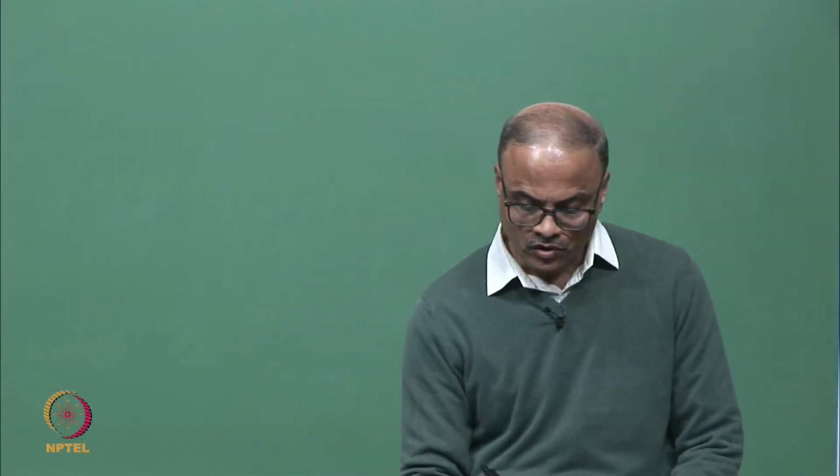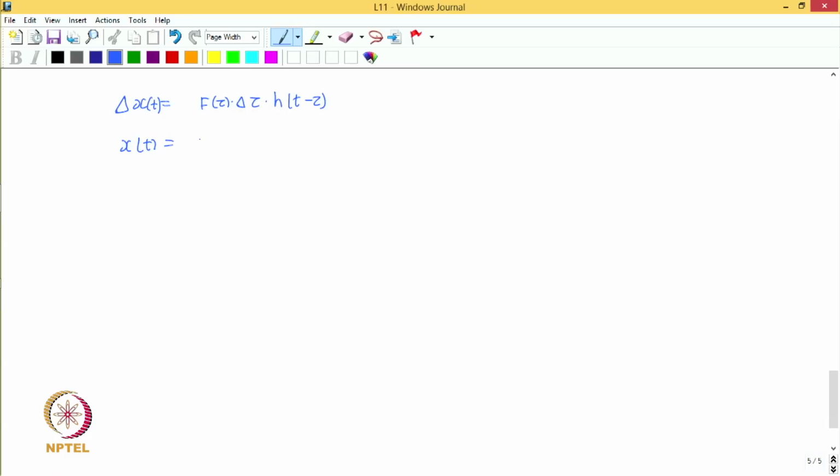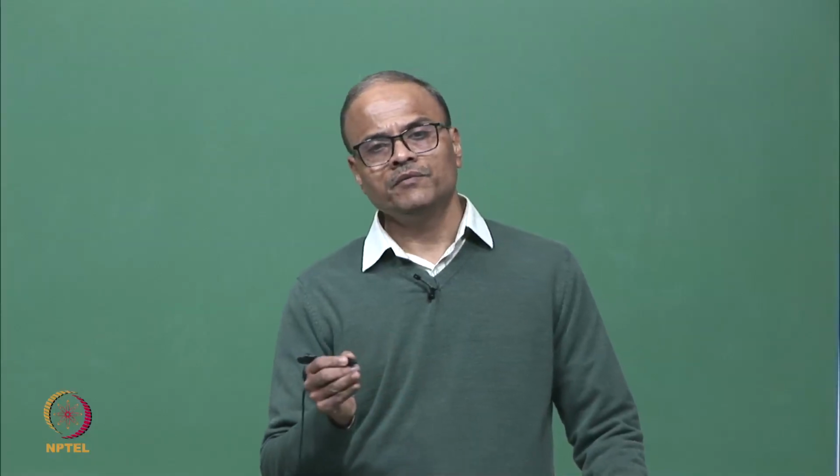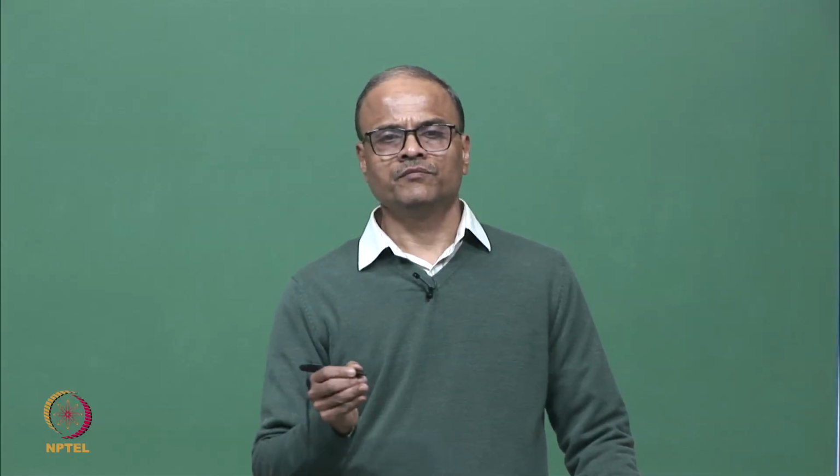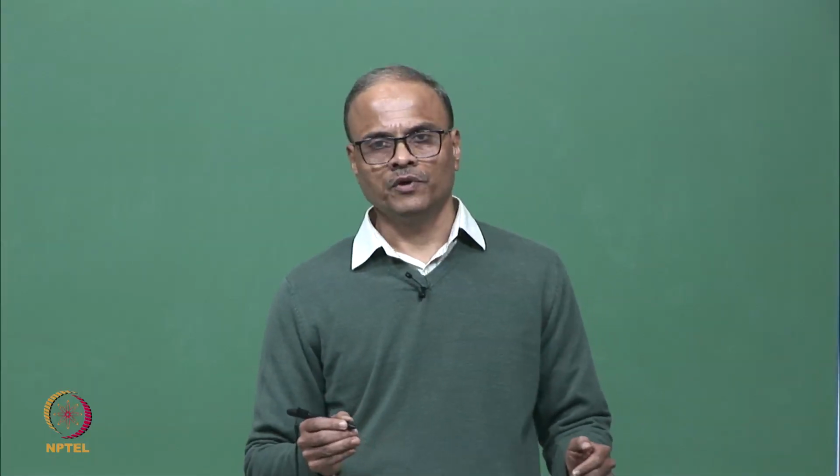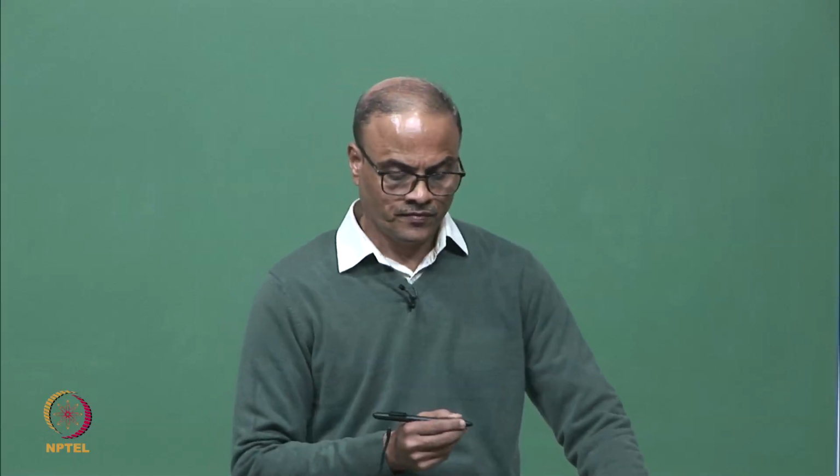So, if we want to know the total response, we need to simply add the responses due to all such force steps. So, we say that x of t is equal to the sum of f tau delta tau h t minus tau, right. So, the responses due to all such force steps have to be added. So, tau for all those steps would be different, right. Therefore, the responses that are created by different force steps would be at different instants of time, right, and all such responses are to be then linearly superimposed, right, in order to get the total response.